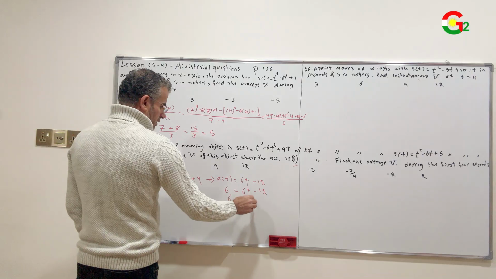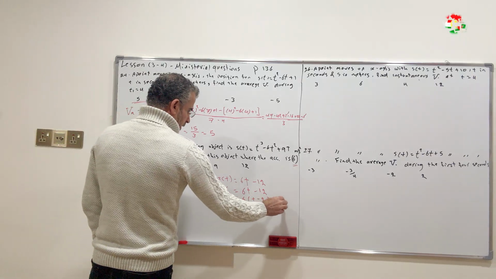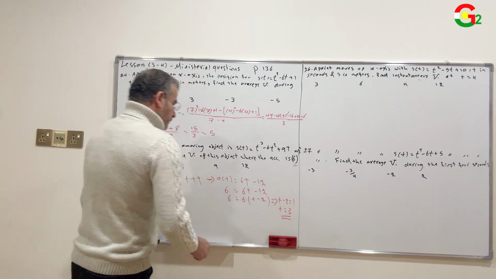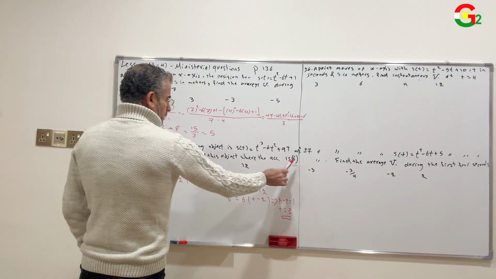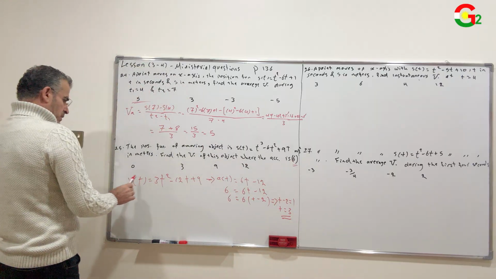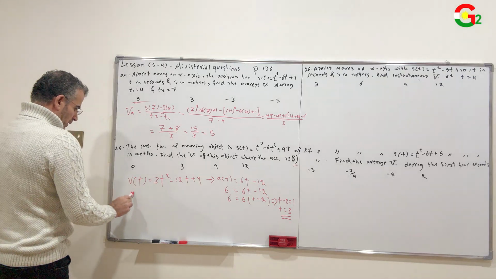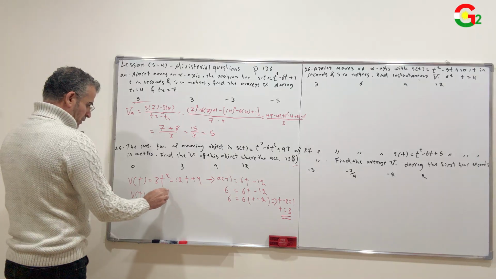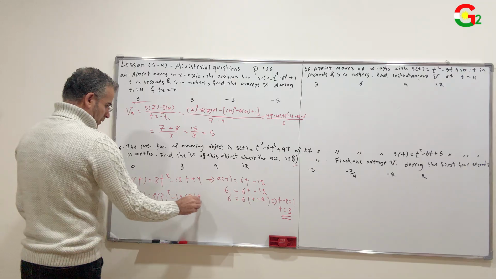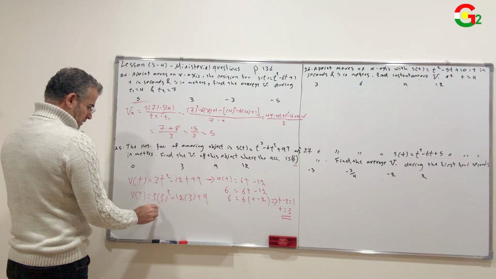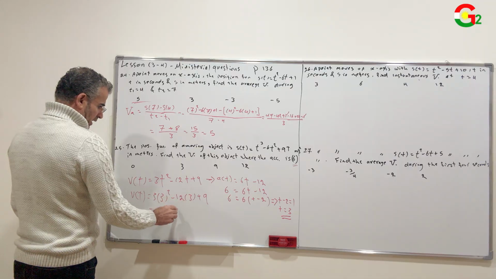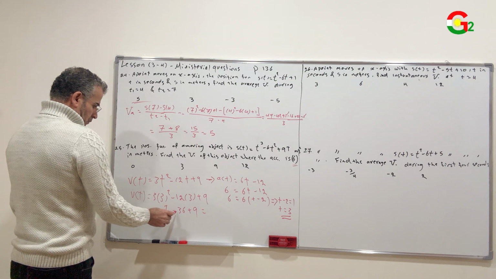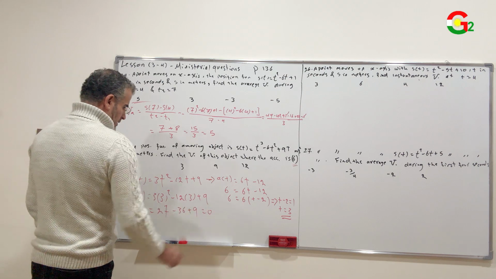6 equal to, factorize by 6. Therefore, t minus 2 equal 1, t equal 3. Then the acceleration of this object is 6 when the time is 3. Substitute t equal 3 in the velocity function to find the velocity at this time. 3 times 3 squared minus 12 times 3 plus 9 equal to 3 times 9, 27, minus 12 times 3, 36, plus 9 equal to 27 minus 36 plus 9, 0.